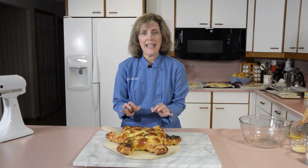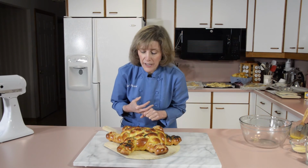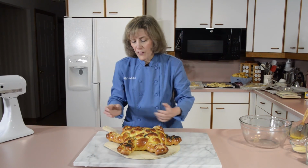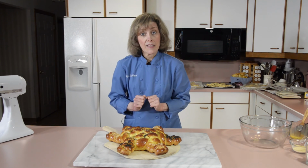Now this would be fantastic for a cocktail party, a kid's sleepover party. You can rip each spoke off, you can slice them, serve them with cheese, crackers, hummus, anything you want. It is for adults and kids alike.